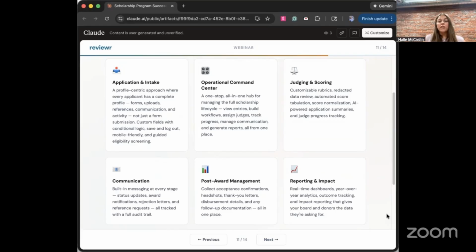And then communication. We talked about this with the submission process, but you have the ability to keep your applicants updated automatically. That's not something you manually have to do, emailing each individual applicant to say, hey, we received this, or hey, you're missing part of your application. Anything marked as required within those submission forms must be filled out before they can move forward or submit, which makes it easier on your part.